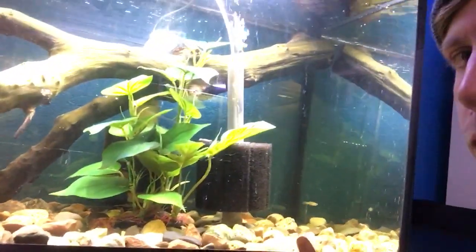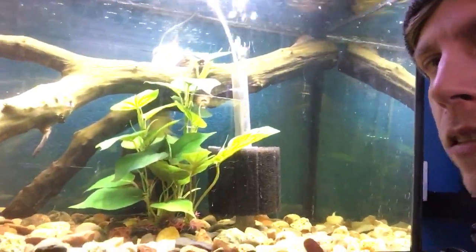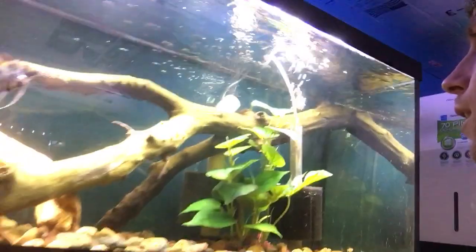But like I said, sponge filters are the quietest filter. If you're looking to just pump up the filtration, these things work really well. That's all I use in my fish room here, and that's probably what most local fish stores use too, because a big sponge like this is very powerful. People underestimate these sponge filters. So yeah, I'm going to quit blabbing about this because I feel like I'm beating a dead horse with this idea.